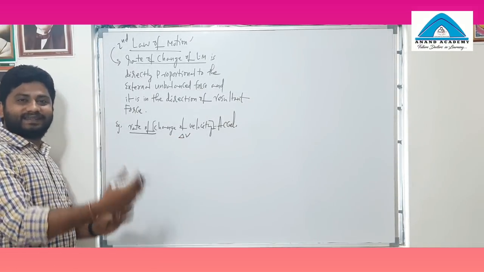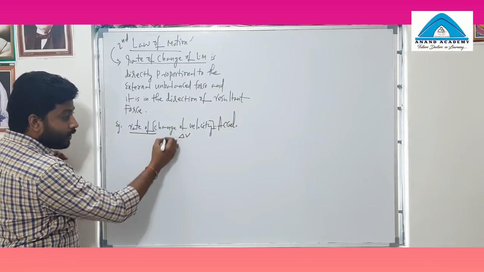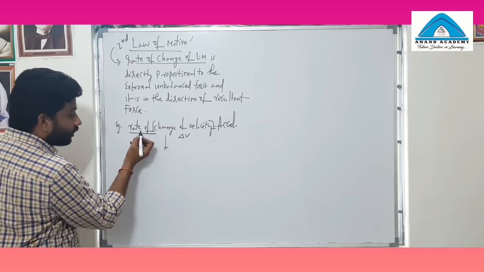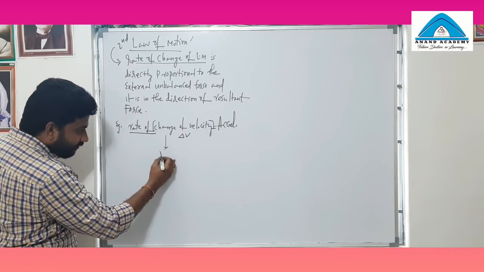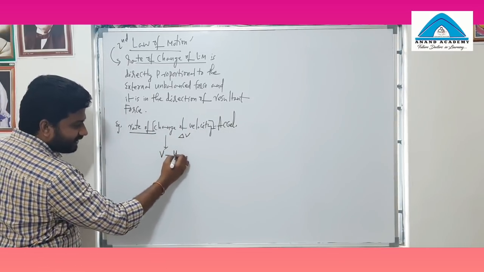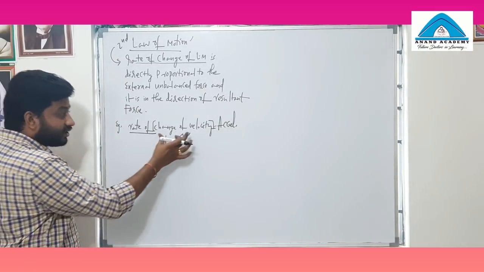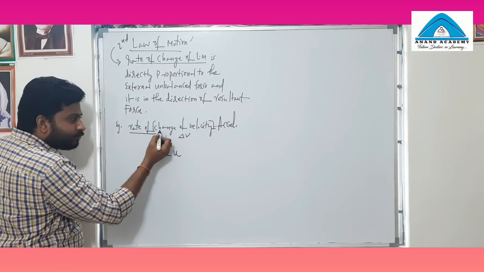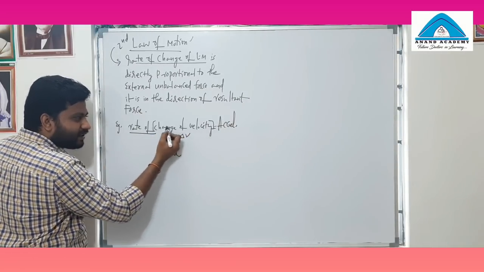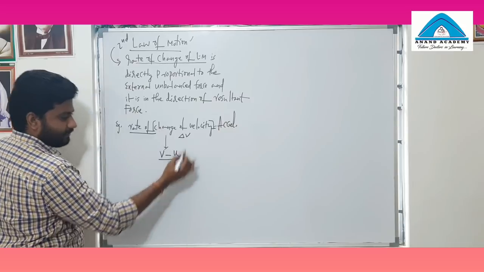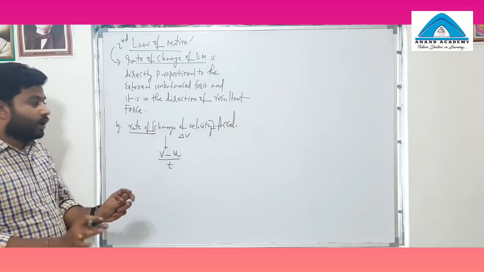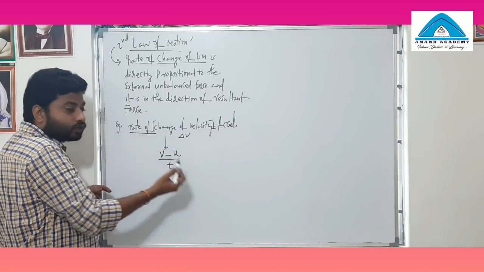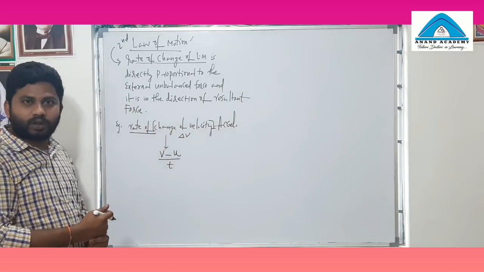Final velocity minus initial velocity. I am writing here, so I am explaining about rate of change of velocity first. The rate of change of velocity is final velocity minus initial velocity. Okay, this is change of velocity. What about this rate? Rate means whatever the quantity is mentioned here divided by time. That's it. It's so simple. Whatever the quantity is mentioned here divided by the time, that's called rate of that particular quantity.